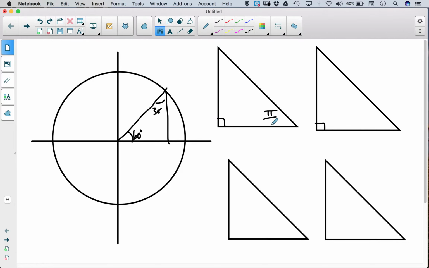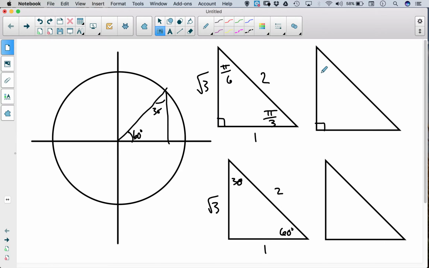With these, you can label them either with radian measures, so pi over 3. Again, that's just 60 degrees, so I'll do the degree one below here, just so you can visualize what that is. But we know the values here, and we know that the opposite of pi over 3 is root 3. And we know that the opposite of pi over 6 is 1, and the hypotenuse is 2. So again, labeling the one with just the angles down here as well.